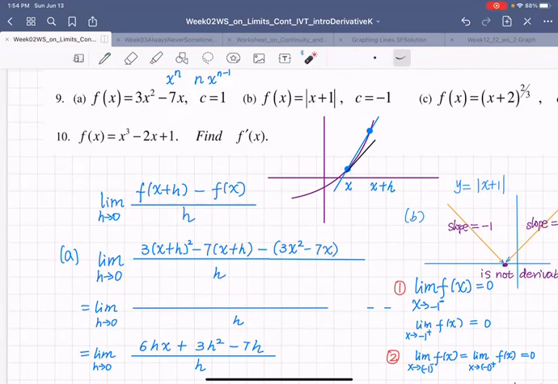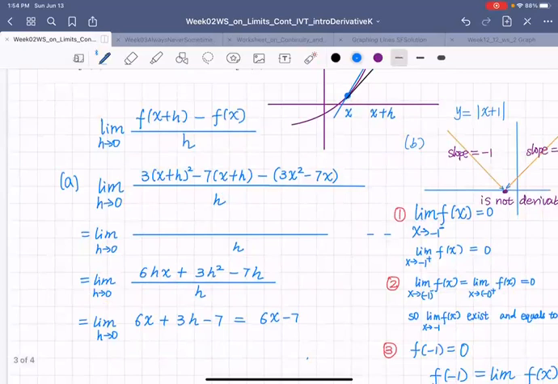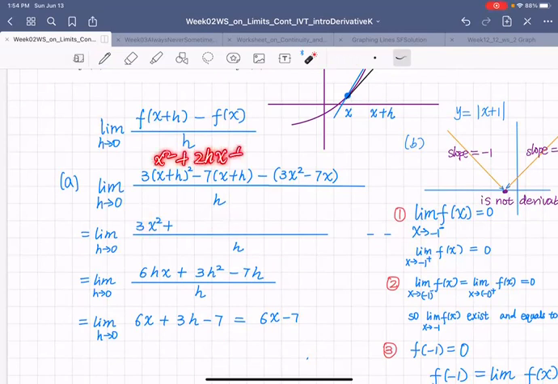Next, we are going to expand this one. Go ahead, Angela. It becomes 3 times (x squared plus 2hx plus h squared). If you want to put a parenthesis, you can do it, okay? If you want to do it in one step, this is x squared, this is plus 2hx, this is plus h squared, and then we will do the distribution of 3, okay?